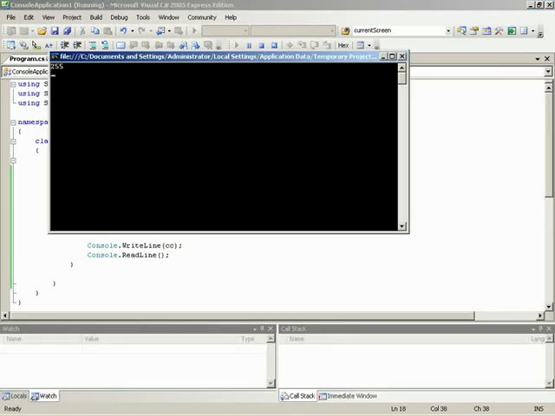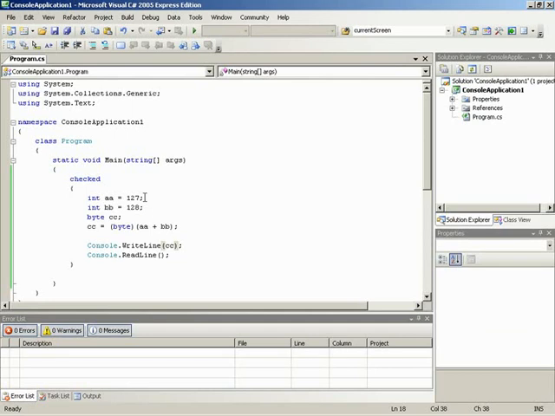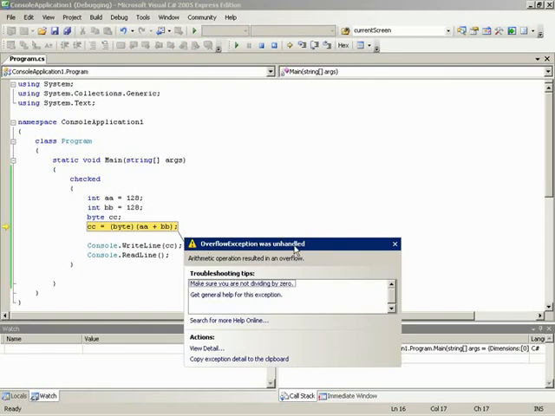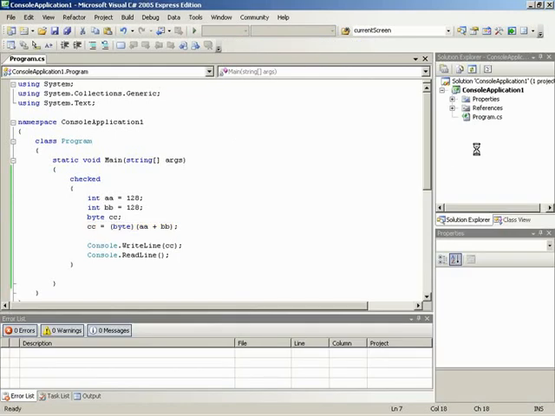Everything works fine, so let's go ahead and close. And then let's set it to an 8 just to show that it does indeed catch the overflow. And caught the overflow. So overflow exception was unhandled. Beautiful. Okay, go ahead and stop execution. All right, and what hotkey are you hitting? I'm hitting Shift F5. Shift F5, guys, just in case you didn't know.